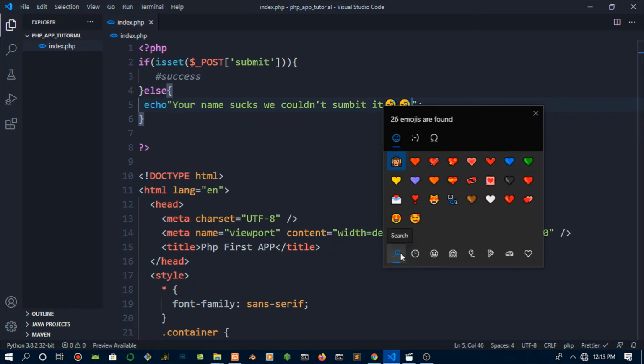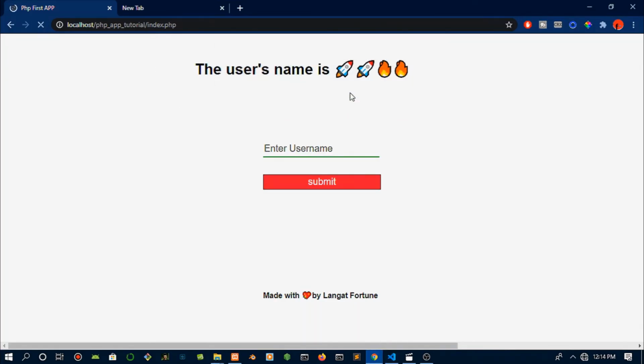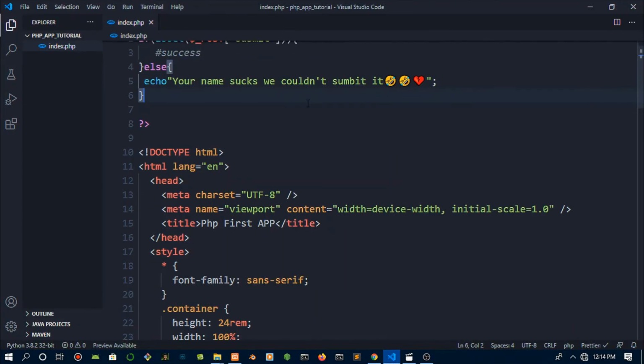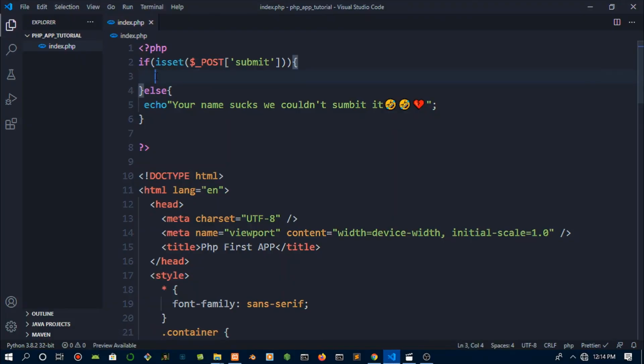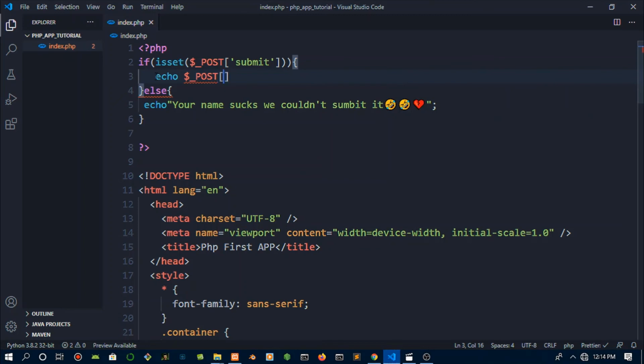Okay, save that. Let's see that. Okay, continue. Okay, so it worked. That's why we don't get the heartbreaking message. So let's remove that comment. Okay, so right now we could just echo this out directly. So we can just specify from the post, we can get the data we wanted. So name, we can get the name and just echo it out, and let's see what that brings us.